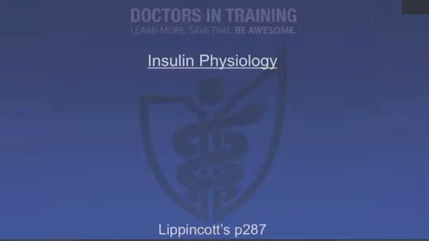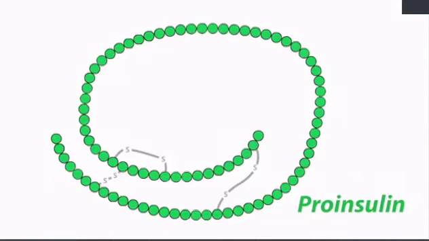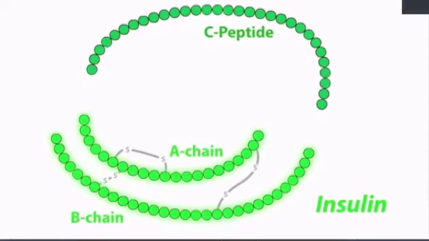So let's talk next about insulin and the physiology of insulin, where it comes from, and how it's used. Insulin is a polypeptide. It's a protein. It's made of 51 amino acids, and there are a couple of important disulfide bonds. Insulin is synthesized as proinsulin, which is pictured, and in these proinsulin molecules the disulfide bonds are in place, and then the proinsulin is cleaved inside the cells to produce insulin and C-peptide. You can see that insulin has an A chain and a B chain, and then a separate C-peptide which has been cleaved.